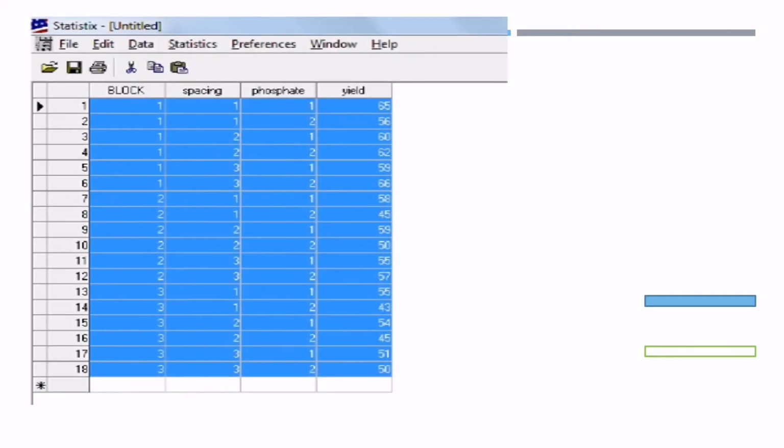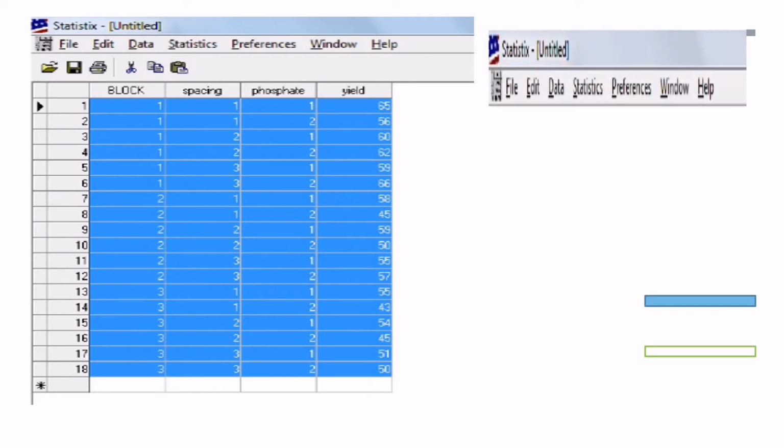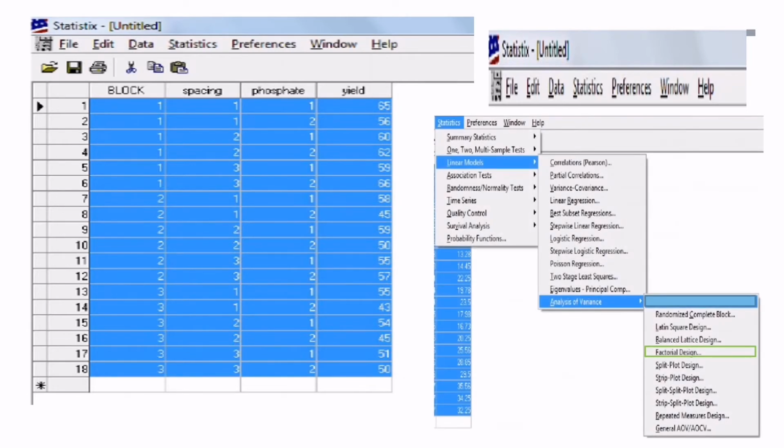After this, go to the Statistix menu bar, then go to Linear Models, then Analysis of Variance, and select Factorial Design. After this, a box will appear.